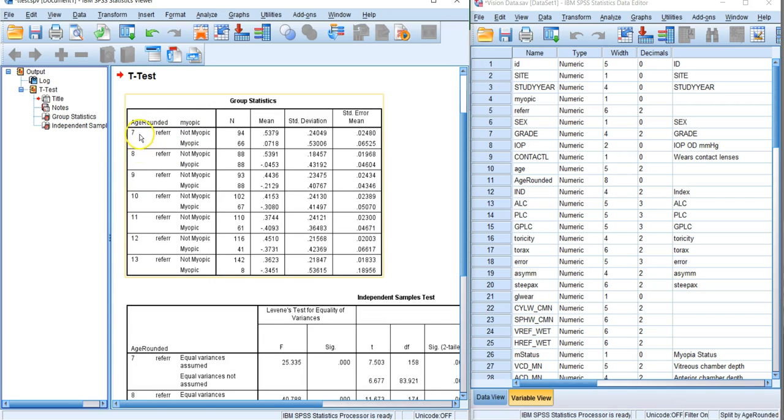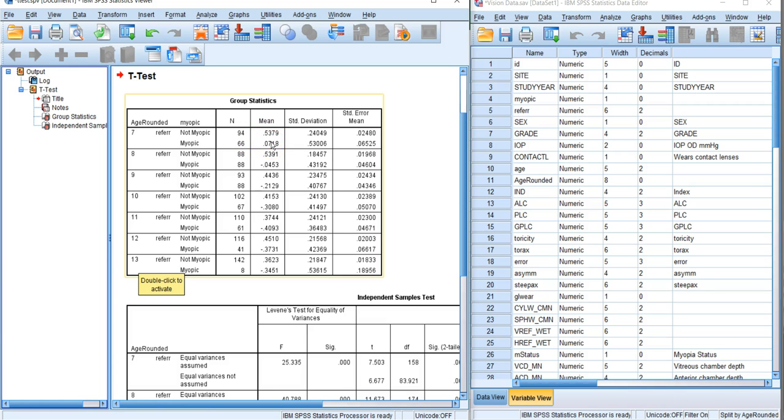Notice we get for each year, 7 through 13, the dependent variable is refractive error. We get whether the child was not myopic or myopic. We get the N for the 7-year-olds: 94 were not myopic, 66 were. This is their mean refractive error.